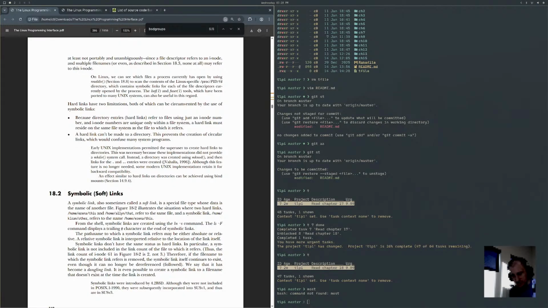Symbolic (soft) links. A symbolic link, also sometimes called a soft link, is a special file type whose data is the name of another file.